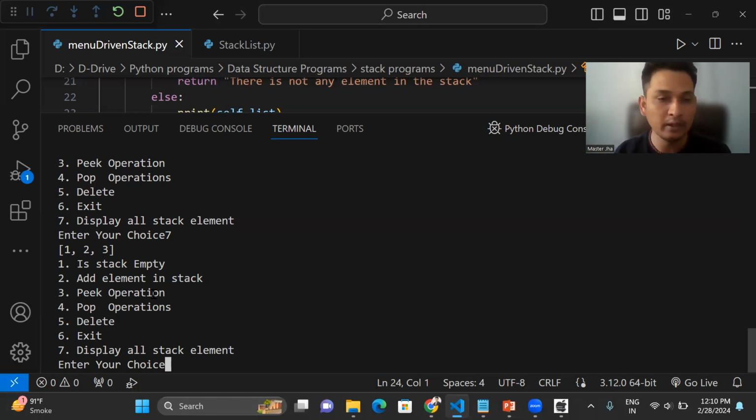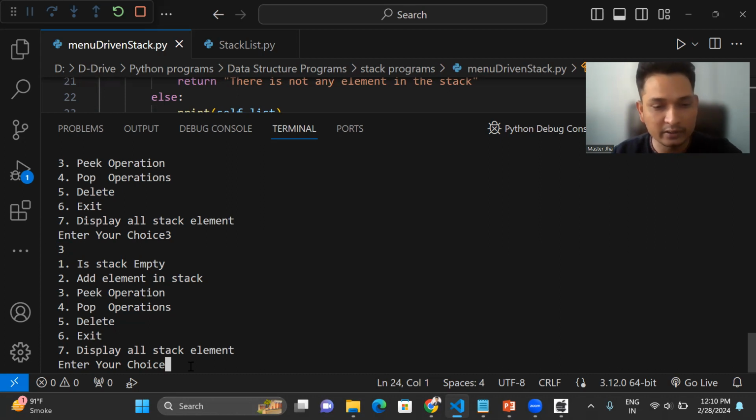Okay, one more time I'm repeating. Pop operation just removes the last element from your stack, right? And the peek operation just returns the last element. So there is a difference. If I enter option 3, definitely it will return the last element, that is your 3, right? So as you can see here, I got the element 3. Just understand, we are getting the result very quickly. That's why you're not able to understand, but just understand.